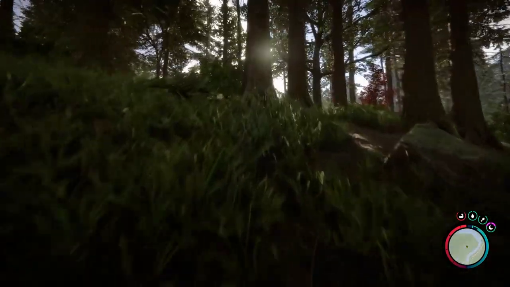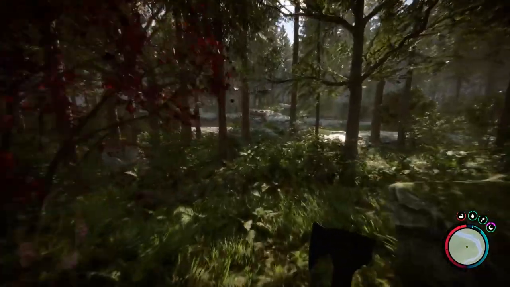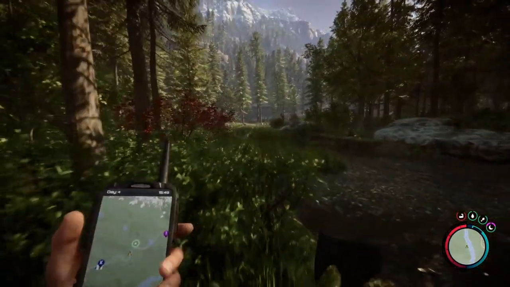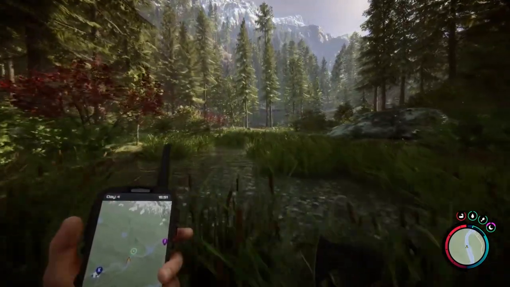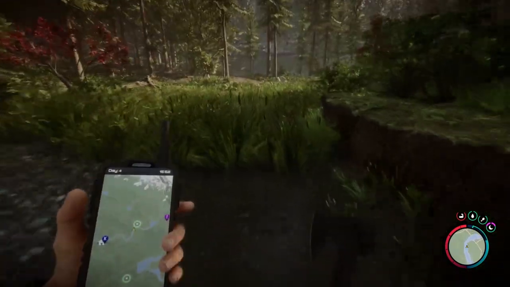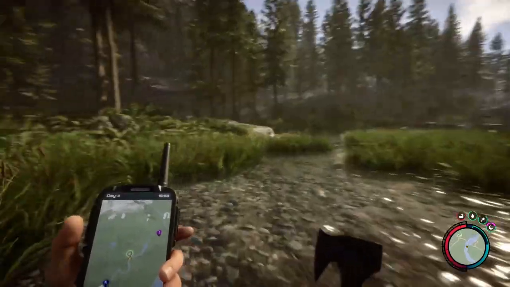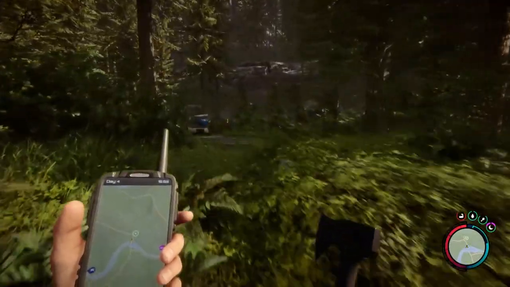Oh, in saying that, right, let me just run away from them. Oh, there's another one. So we're basically cutting that corner and heading off towards that green marker on the map. We'll see what that is. So it looks like it's just around this corner. Can we zoom in a bit? So there should be... Oh, here we go.